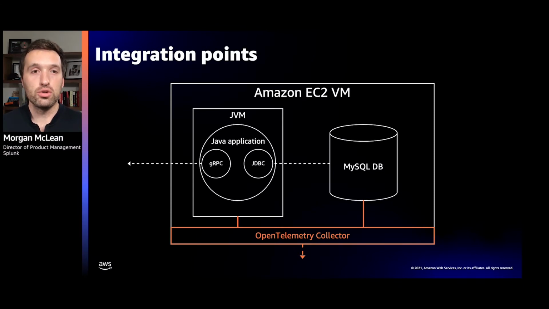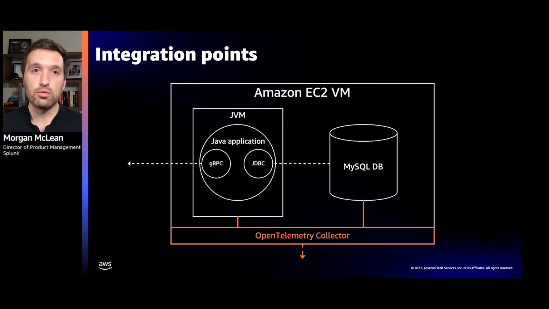So to start, you would generally deploy the OpenTelemetry collector to your virtual machine. This collector, when you include the necessary instrumentation that's also provided by the community, will then capture information from your host operating system. So this is host metrics like memory consumption, CPU consumption, disk consumption. There's a large set of them that we capture. It'll also capture host logs with the new logging functionality that is currently being added to OpenTelemetry.